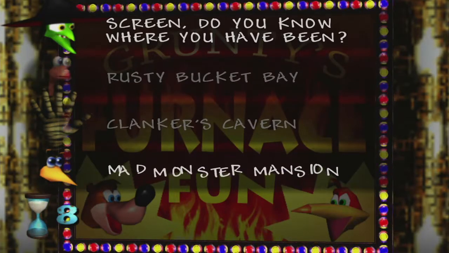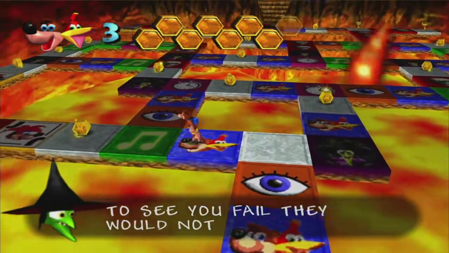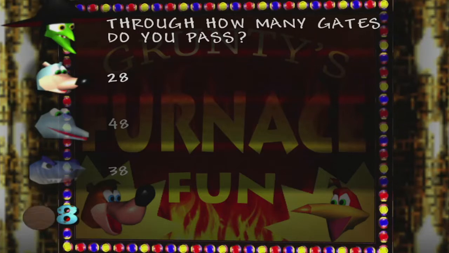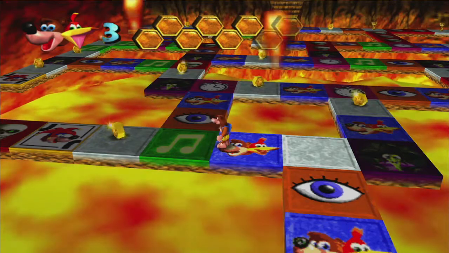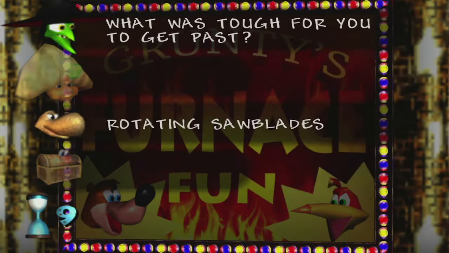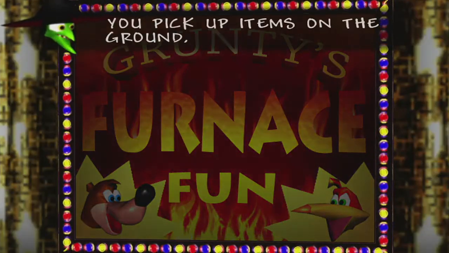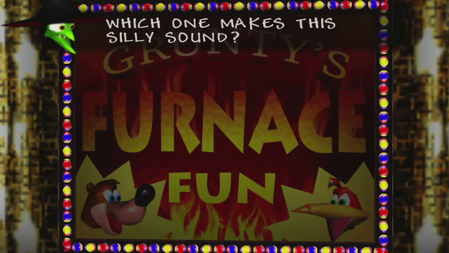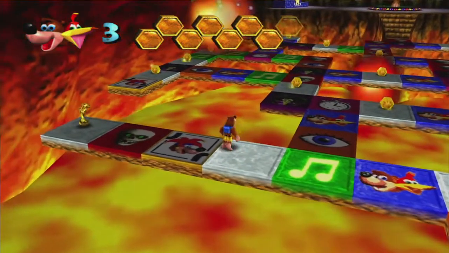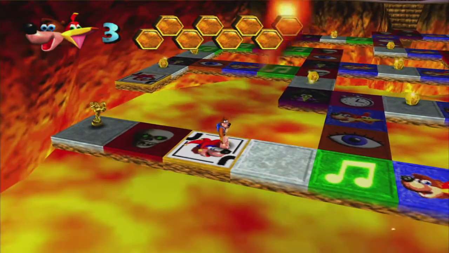I believe that's the inside of the toilet. Occasionally you can get a honeycomb. I like to go left at the first junction. I'm gonna go with 28. Then you get musical questions. So that's extra life. If you want, you can get a joker. And you can use that on a future square to skip it.